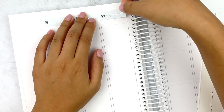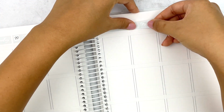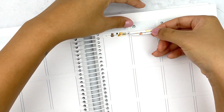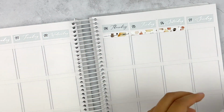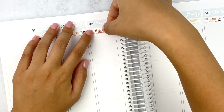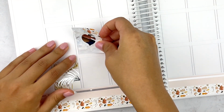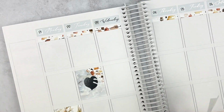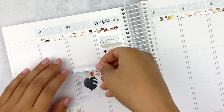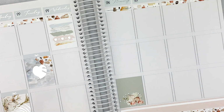I think that what was unique about the kit was these brown and gray blobs, which were basically like watercolor rocks that were throughout the full boxes, but they're in a bunch of the functional items from the kit. You'll see that they're in here, the bow headers that I'm laying down, and there was a bunch of these blobs in the deco sheet. And so I would say it was quite difficult, I guess, or challenging to pull in those blobs as deco, but I think it turned out really well.